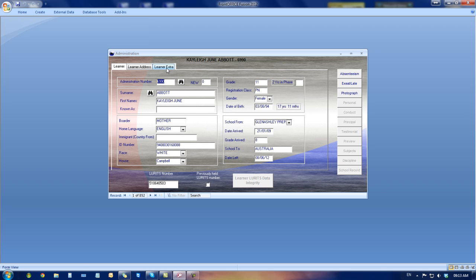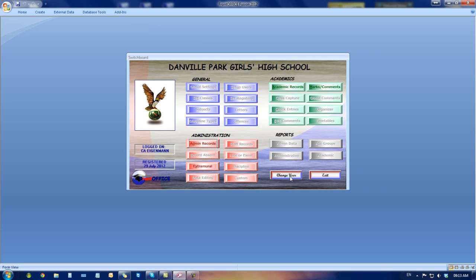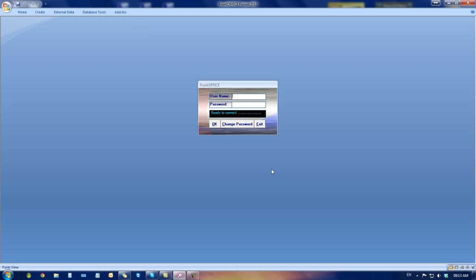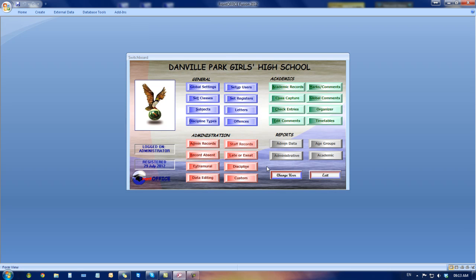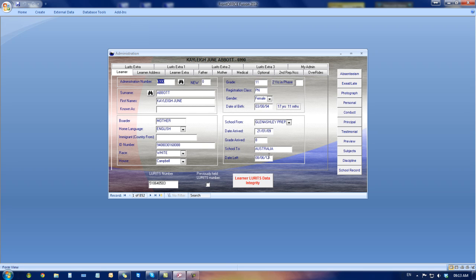I'm going to close the screen and I'm going to log back in as the administrator. You will see immediately the difference. Every single button enabled. If I go to these admin records, the stark difference should be immediately noticeable.